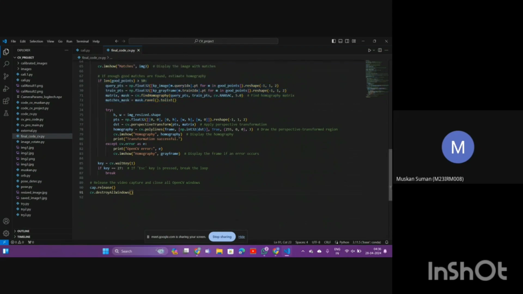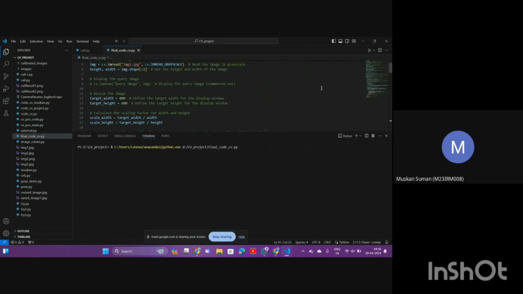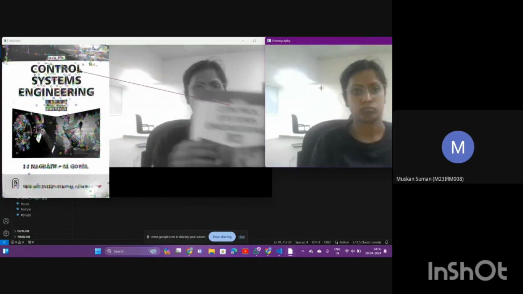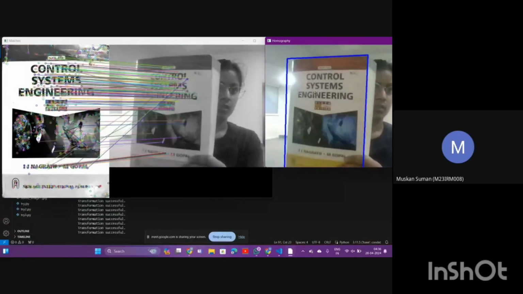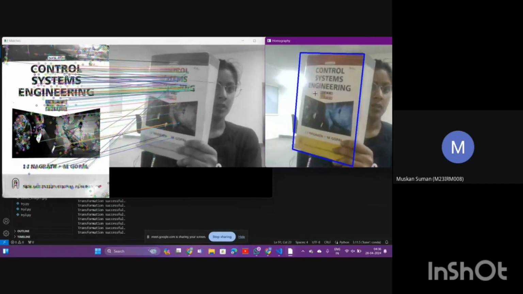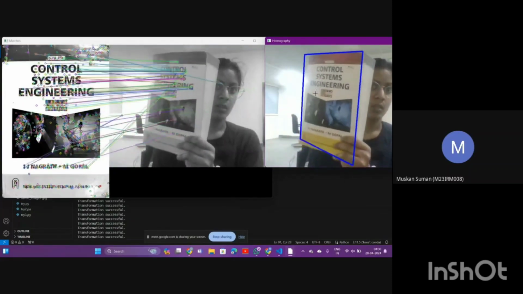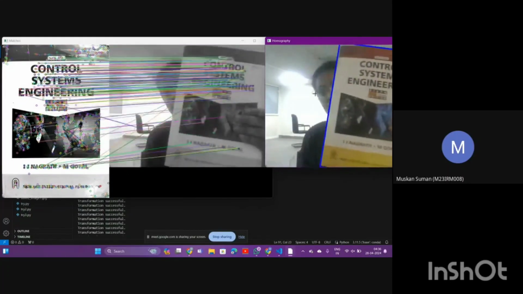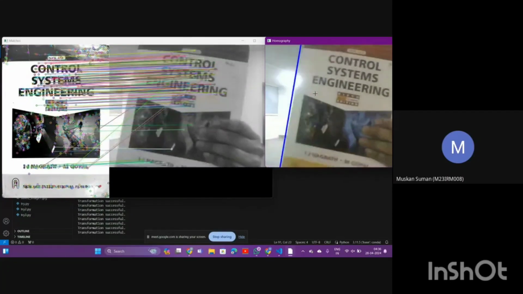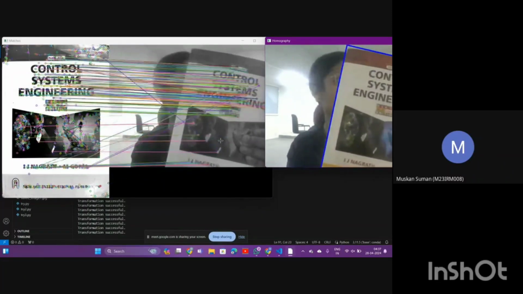Now here is the code. I want to run this code and show you the output. Here you can see the key points easily match to the tracked image, with minimum outliers and mostly inliers. And in the right side image you can see the homography that is completely matched on the tracking object. Thank you. Now the next part will be explained by Nishan.